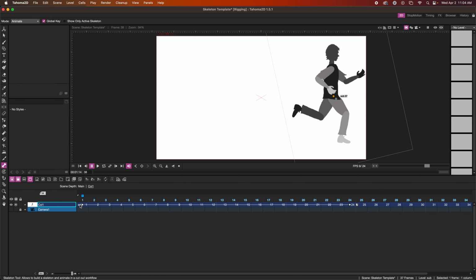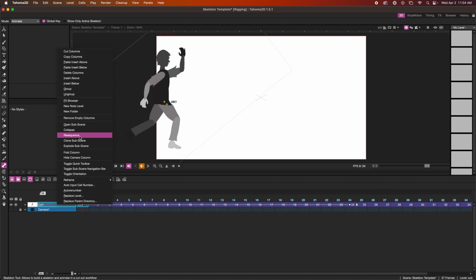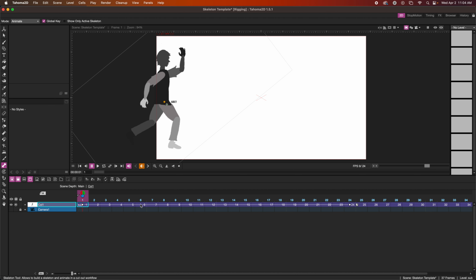If I need to get back to not having a subscene, I can always explode it. When the layer itself is selected, you can explode the subscene to go back to the default, but it's actually really helpful when you have your environment and whatever else is going on to keep your character a little bit more organized, easier to manage in the subscene.